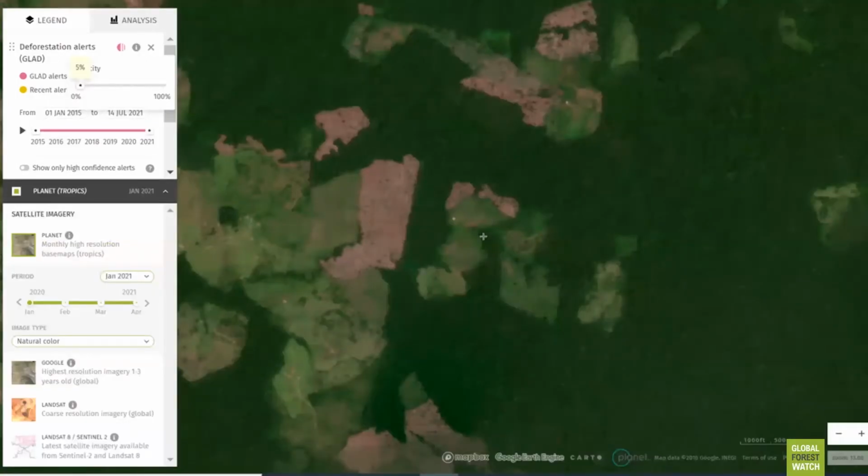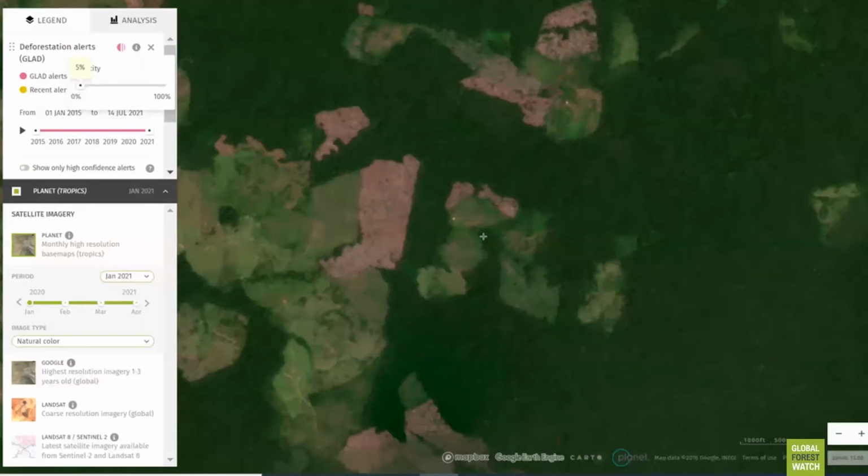Now look at the same area on Global Forest Watch with the high resolution Planet satellite imagery activated and the opacity of the alerts reduced. It is much easier to see areas of very recent clearing in brown next to some other recent but slightly older patches in light green, which indicate that clearing is progressive. The regular geometric edges of these clearings also indicate this was human-caused encroachment, likely for agriculture.